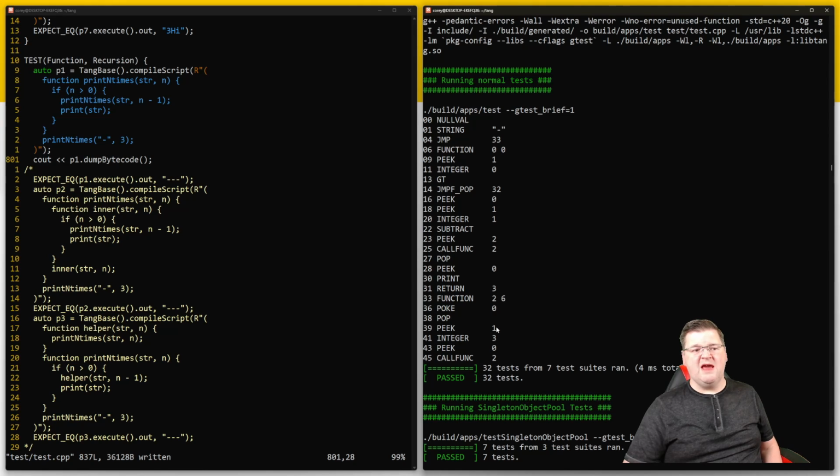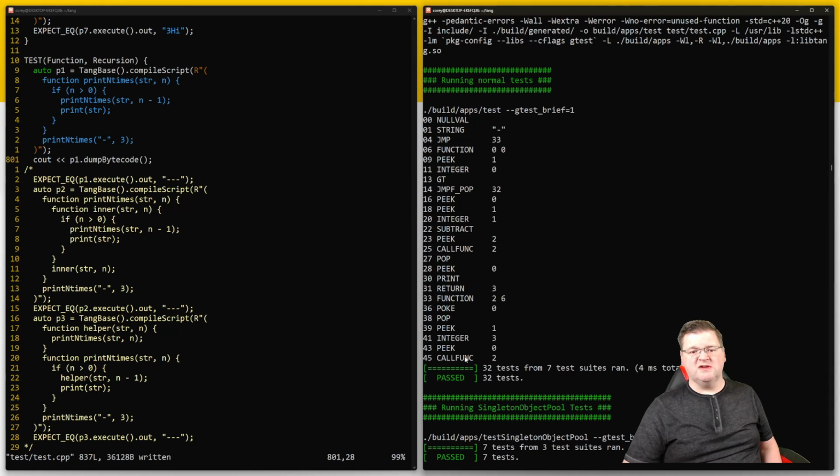Now we peek at 1. Why? Because we're pushing on an argument. Integer 3, that's there. Peek 0, that's print n times. And call func 2. Oh yeah, we're passing in 2 values.